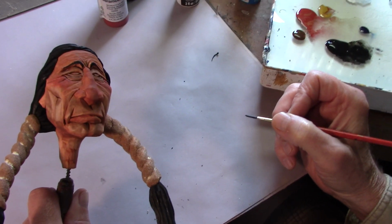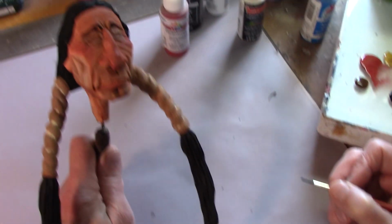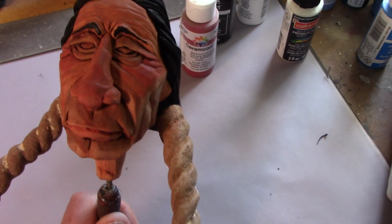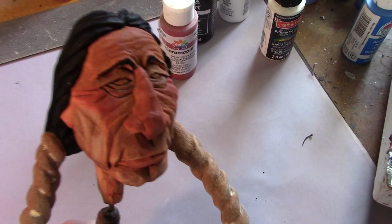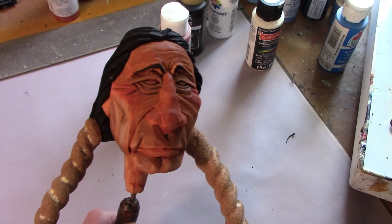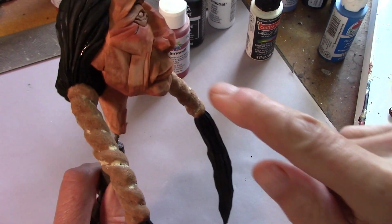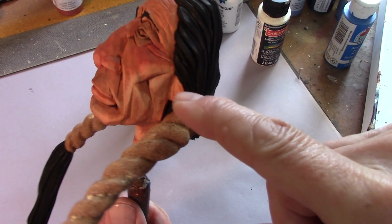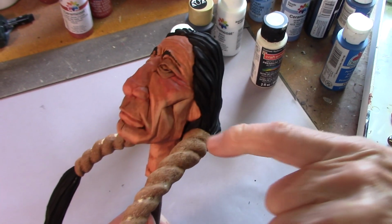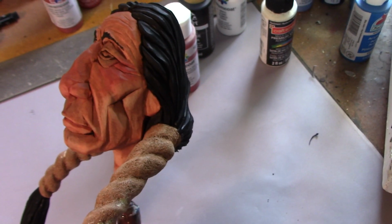Sure they're even enough. That looks pretty good. Now you can see, I don't know if you remember how harsh the burn lines looked before we painted it. Now they don't seem to look so harsh, but they do start doing the effect that I intended. They deepen the shadows in these areas. It's starting to dry out here, that's why it's getting lighter. Pull back a little, your shadow. Okay?